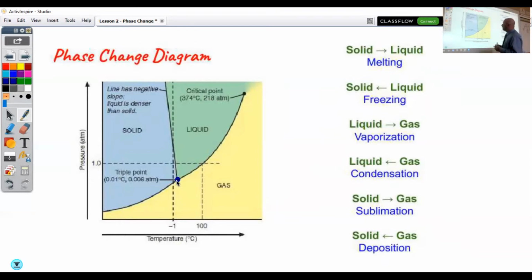So at this point, 1 atmosphere and this temperature right here, which you notice is just slightly over, this is about 0 degrees Celsius, or the freezing point of water. And this temperature right here, you'll notice if I drop a line down, is at 100 degrees Celsius, or the boiling point of water. Those points can be referred to as normal, so normal boiling point, or normal freezing point if we're talking about this temperature right here.